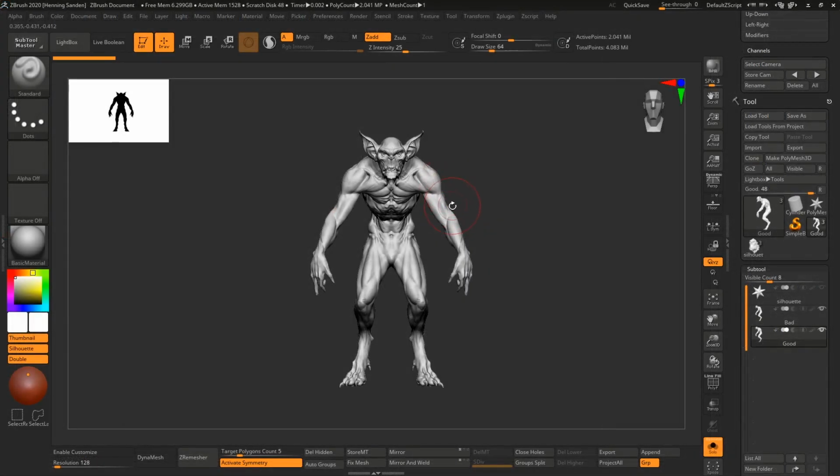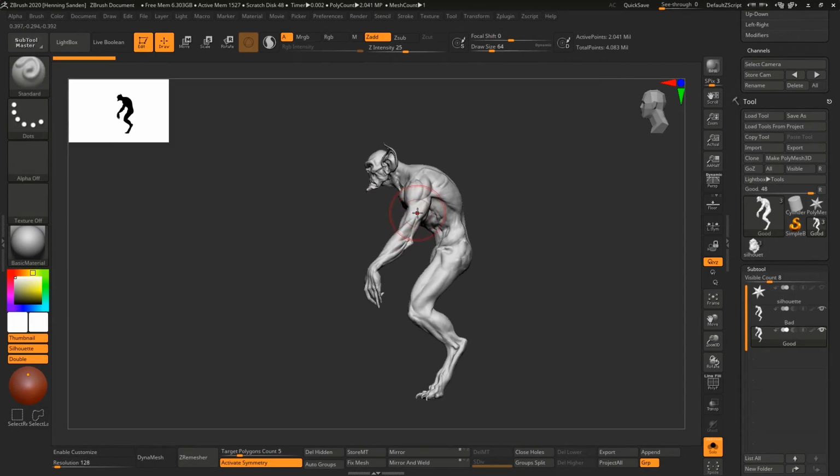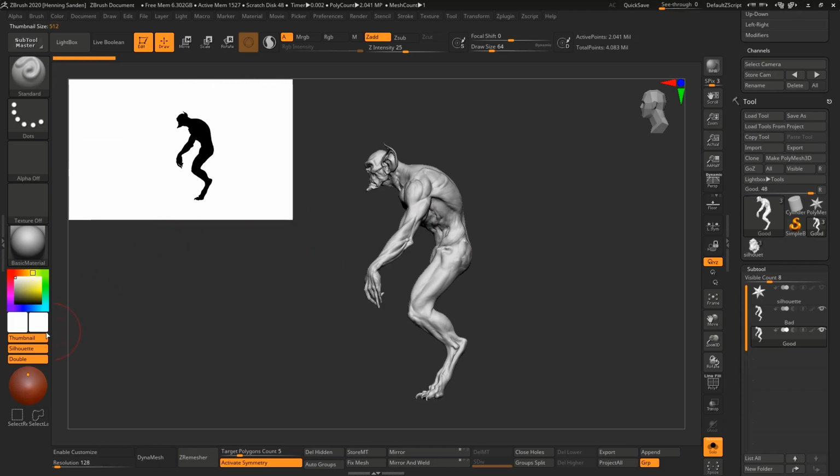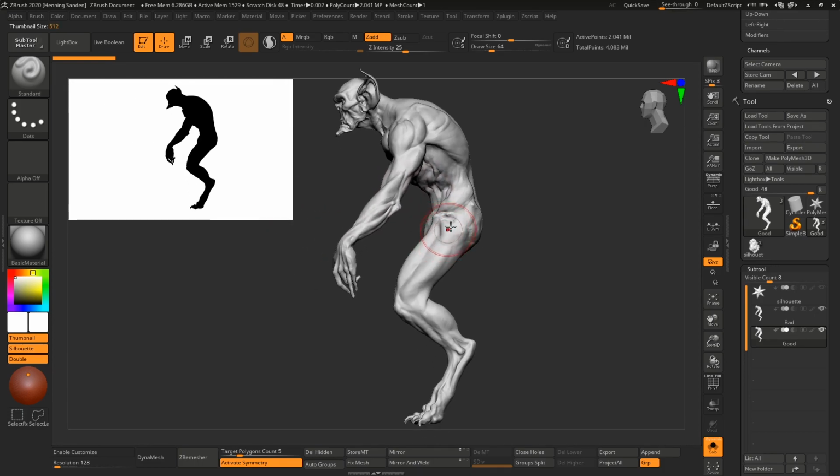Which brings us to ZBrush. So here we have the trusted example of good and bad. We will check out the silhouette in ZBrush, and there are a few ways of doing this. First one is, if you're using ZBrush 2020, you can easily do that up here. I've also made a little button in my interface, so you can enable the thumbnail, and you can also just change the silhouette on and off. And you can just drag it on and off, or drag the size up and down to make it bigger. So an easy way is simply just to do this.